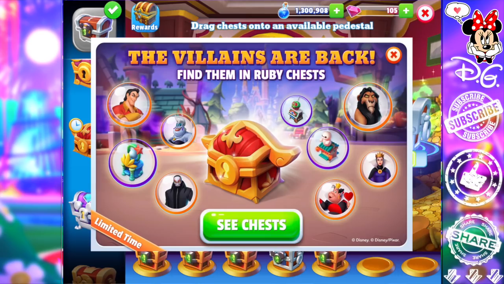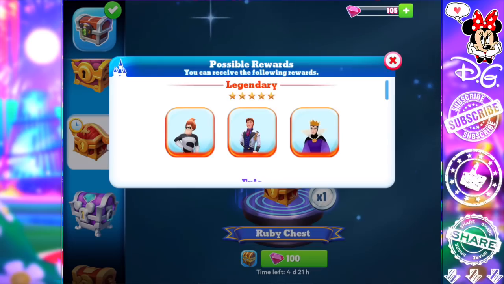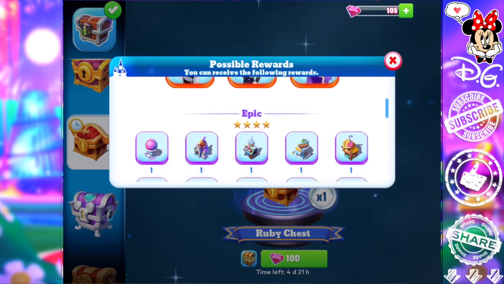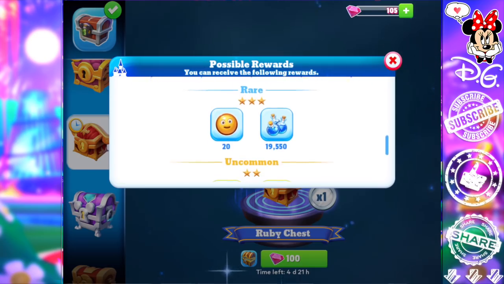The villains are back. Find them in ruby chests. So in the Tower Challenge, there have been a lot of villains being used in the Tower Challenge quests and in the secondary storyline challenge quests as well. So that has been really awesome. I'm only missing three villains right now, which is actually pretty impressive.